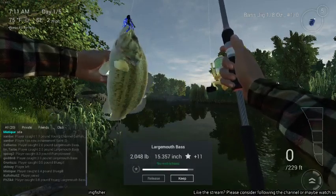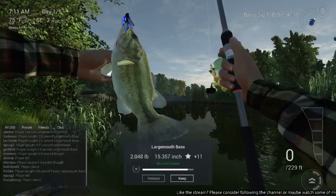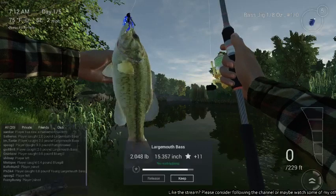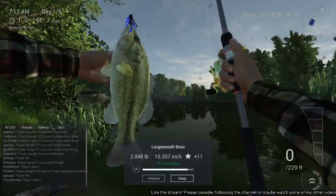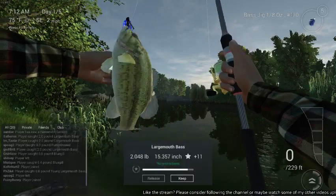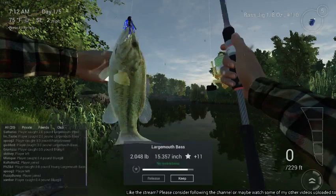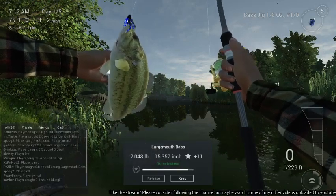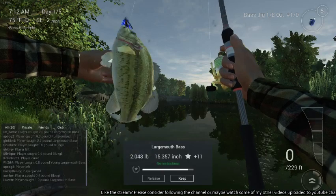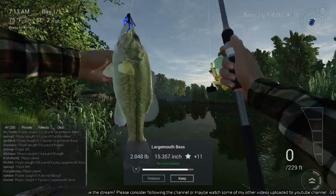But you'll also get, they're easy to catch as well. So if you just catch and release them, you can level up really quickly. That's all I've done, panfish till about level 3, level 4. Then buy a bass jig and spinning rod, and upgrade your reel to a stronger drag, and then you can start catching young largemouth.